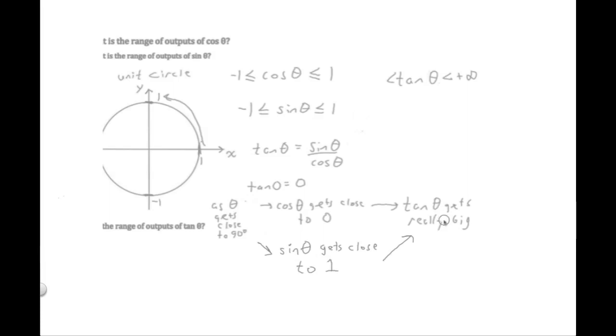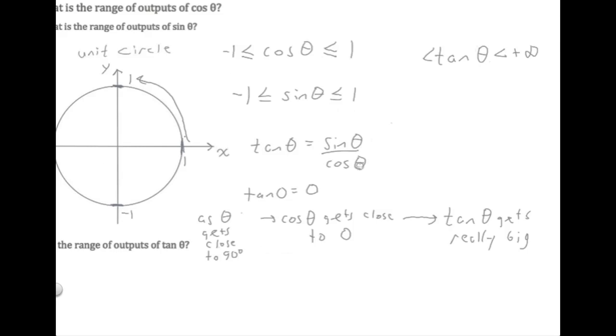And it'll get bigger and bigger the closer the angle gets to 90, and the closer the bottom of the fraction gets to 0. You could check that on your calculator, and you can see that if you put in a tangent of, say, 89 or 89.9 or 89.99 or 89.9999 degrees, the tangent gets bigger and bigger.